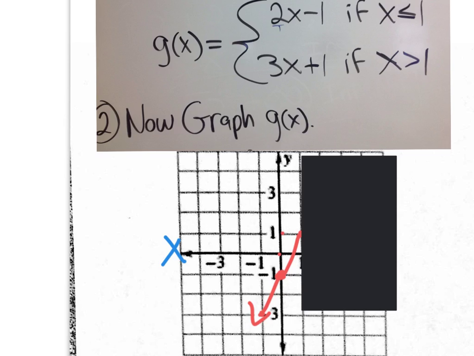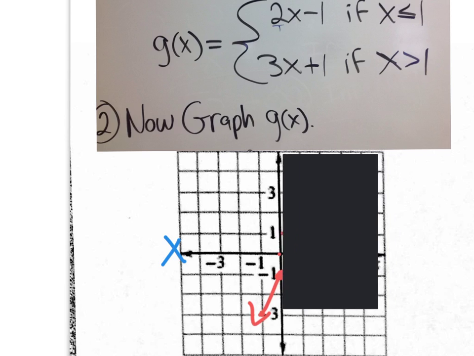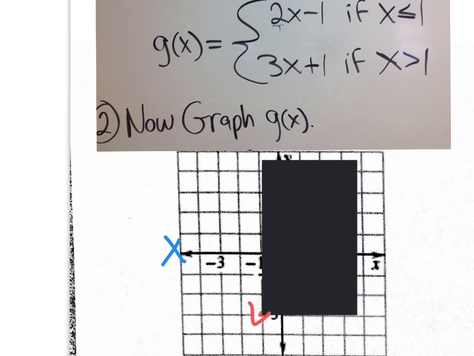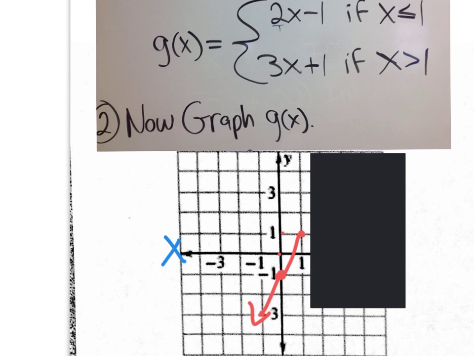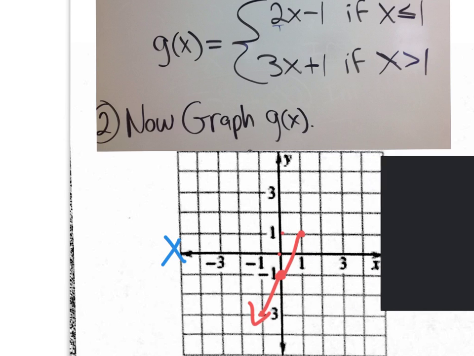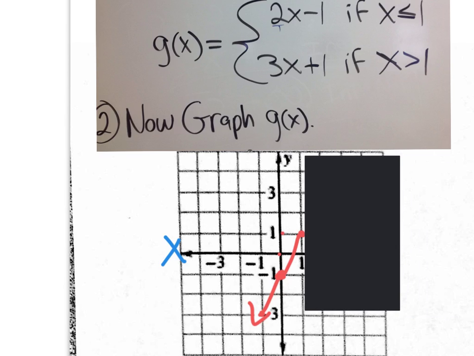Now, let me get you guys to understand this. If this would have said less than or equal to 0, then guess what? We would only see this part of the line that's on the left side of 0. If this would have said x is less than or equal to -1, guess what? You would only see that part of the line down there. Does that make sense? Anybody? Tell me it makes sense. Okay, a lot of sense. I hope so. Okay, so let's now move on to the next graph.